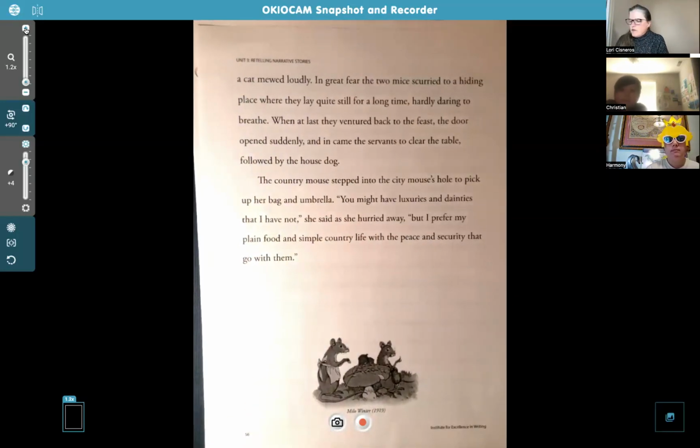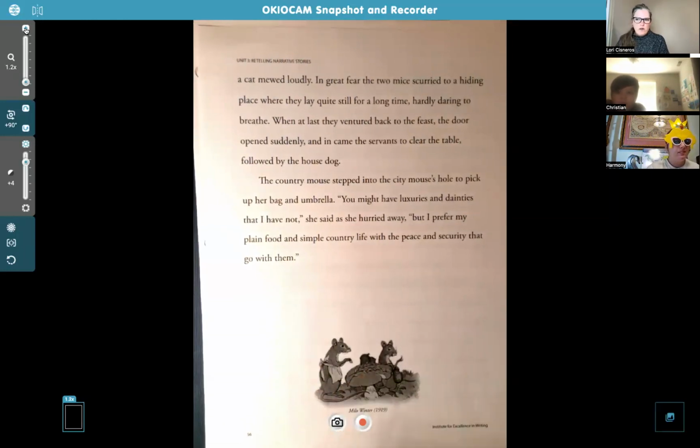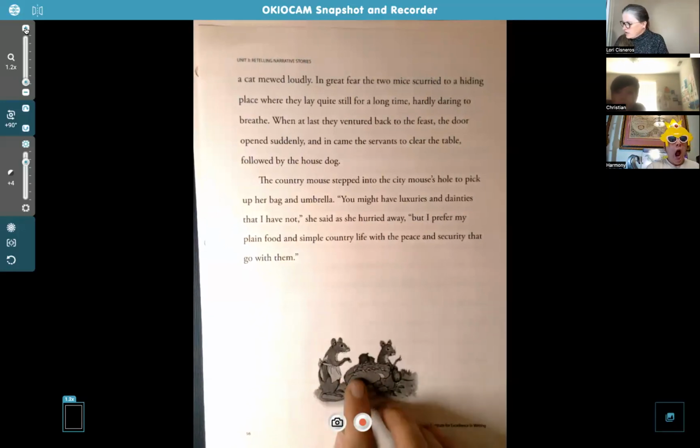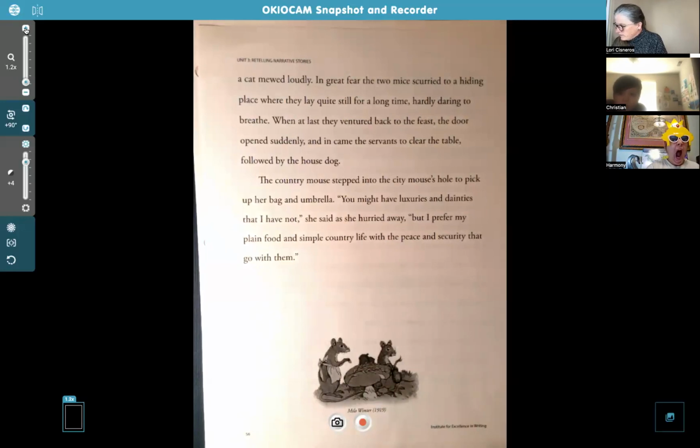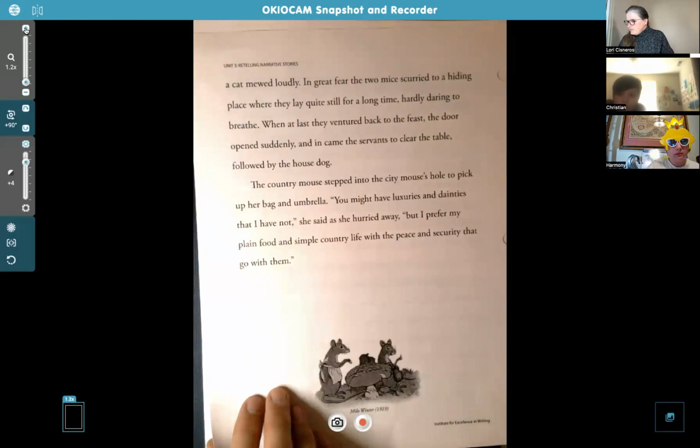I agree, because the other thing is the city mouse didn't have to cook anything or prepare anything, right? They just showed up and tried to eat from the table. But the country mouse actually had to prepare the food, like go get it and bring it to the table. Here you can see the wheat and the acorn. I think you're right, Christian. I agree with that. Okay.